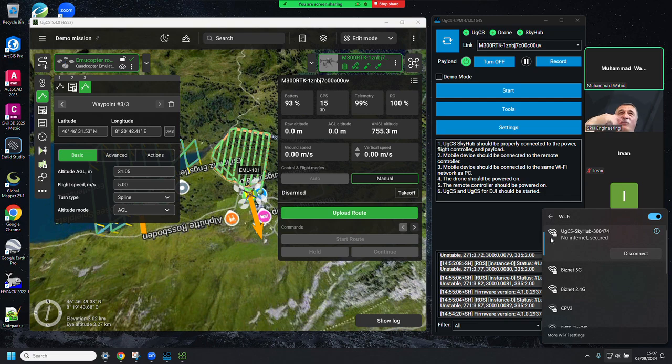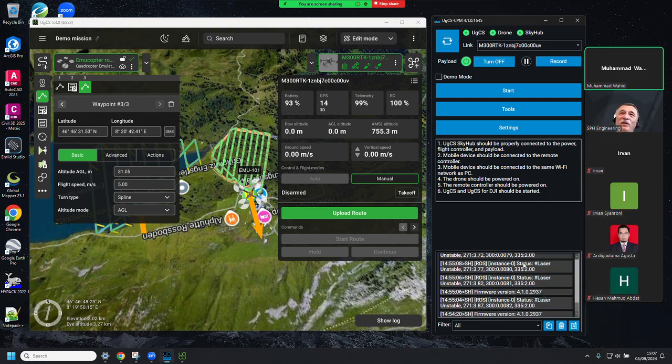But I see the type of the link in the custom payload monitor. Now you are connected through the UGCS companion to the SkyHub and to the drone. You see the type of the link, M3. It represents your drone. There is no aux link. And you shouldn't be connected to the SkyHub directly now.